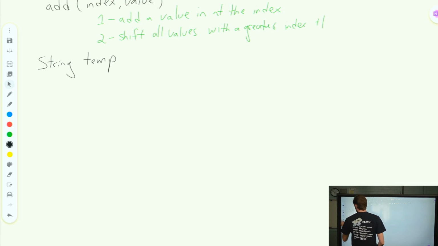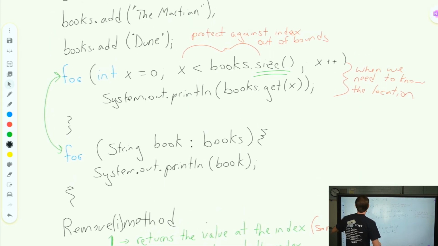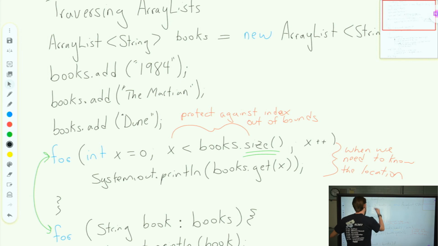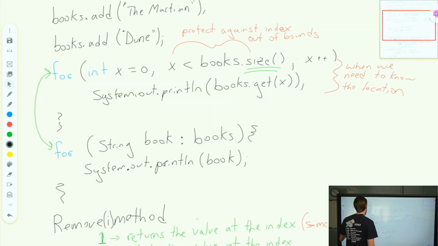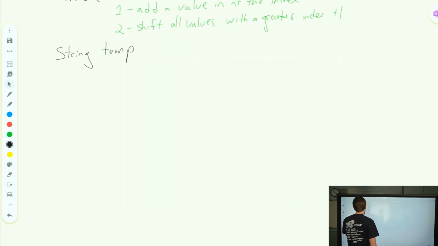And let's say that I wanted to move one of my things around. So let's scroll back up here to books. And let's say I wanted to move Dune into the first position. So I wanted Dune to swap with 1984. Actually, no, not swap. I just want to move it in there and shift everything down. So how would I do that? There's a couple different ways I can do that, but I'm going to show you how I can do that real quick here with the remove and add.